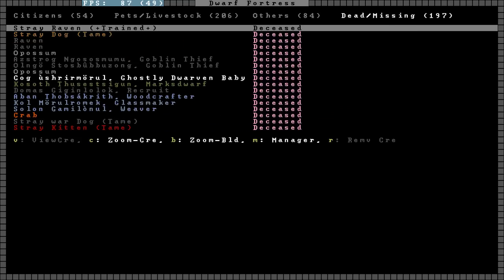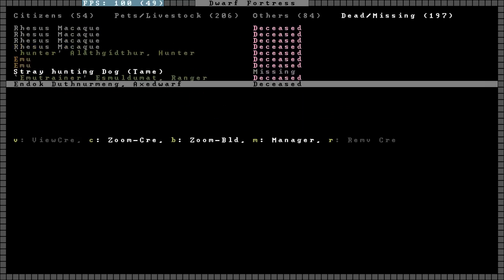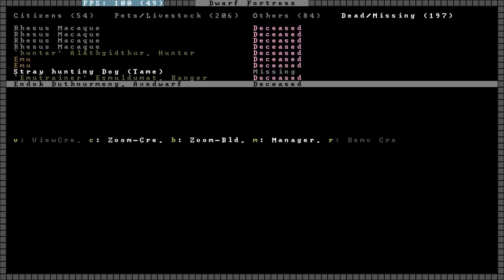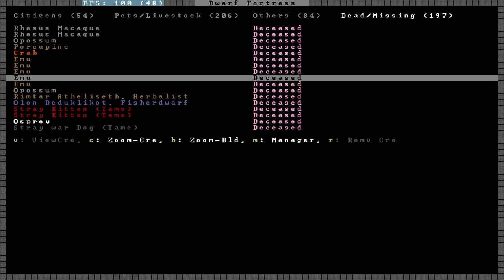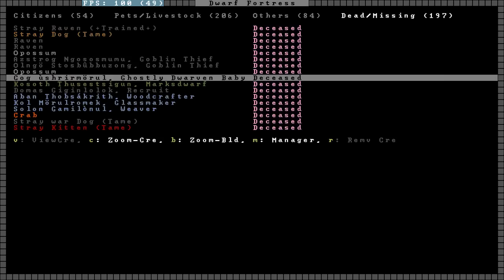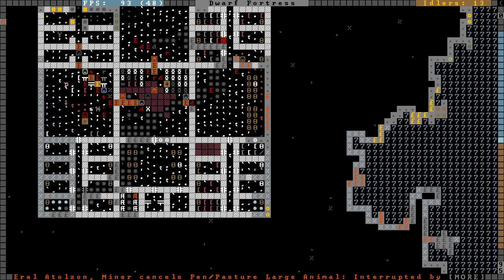This menu has become worse, actually, though. This was sorted by things which died at least. Now it's sorted by order instead of, just dwarves and animals and enemies. Like, this list should be listed in order like this, but also on top of that, it should have changed between animals, dwarves, and enemies, but oh well.